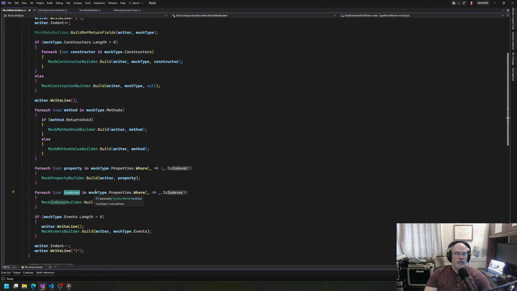For the indexer, we would only want to do an extra line if it's a simple problem, and you basically want to look at what's printed before.